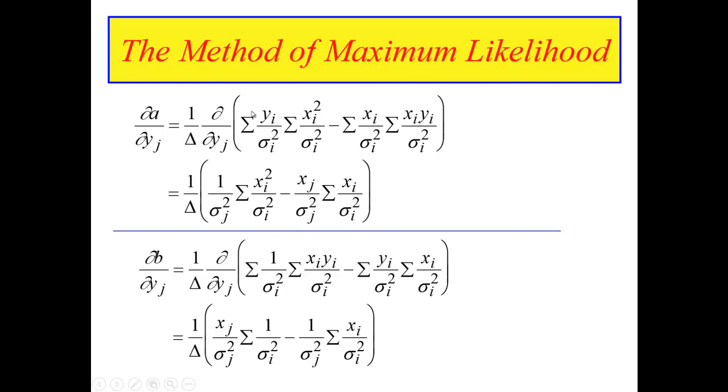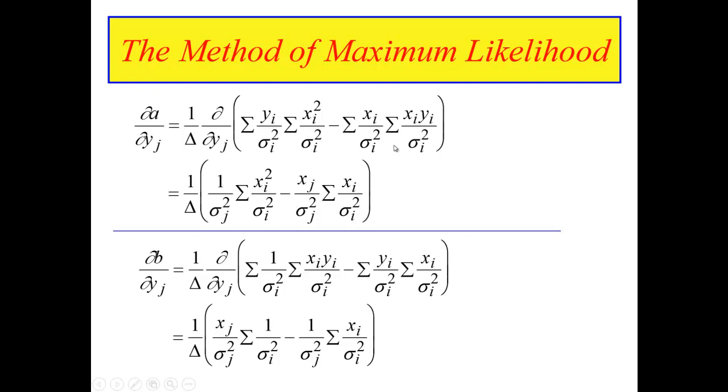The derivative with respect to y of these quantities here, well, you can see right away the first term has the y values in it. So for each of those terms in the sum, when you take that derivative, you're going to get 1 over sigma i squared, right? So that will come outside the sum. And then what's left is the sum of xi squared over sigma i squared, because that doesn't have any dependence on the quantity we're differentiating with respect to.